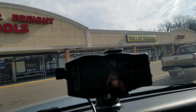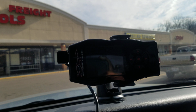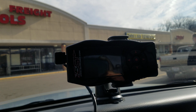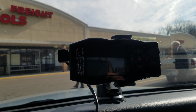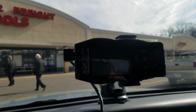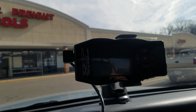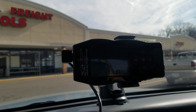Like I said, I bought this car 6 months ago. Never had a Crown Vic. It had low miles, and the transmission was going out on my '05 Impala, so I got rid of that. I got this car for 3,500 bucks once I traded in the Impala and all that. So that's how I ended up with this Crown Vic. But like I said, I never had a car like this before. I never knew nothing about it. Once you get a car, everybody goes on YouTube to look up stuff about the car. Come to find out, these are pretty good cars. I haven't had any problems with it.